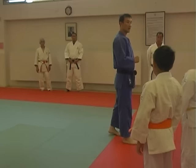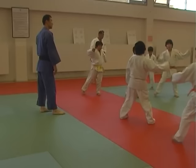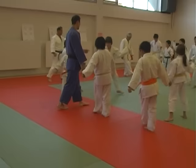No? Spread out, you're going to practice ashi harai about 30 times. So squat down a little bit. So when you step, you straighten your knee. Like this. Like this. Point your shoulder. Don't sit on your hips. Straighten your chest. Straighten your chest. Good job.